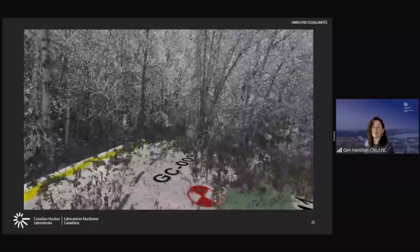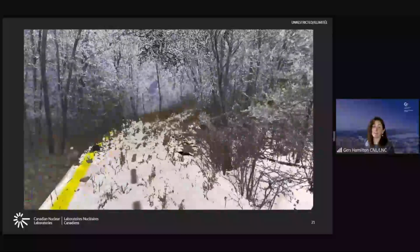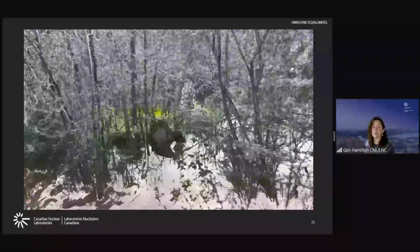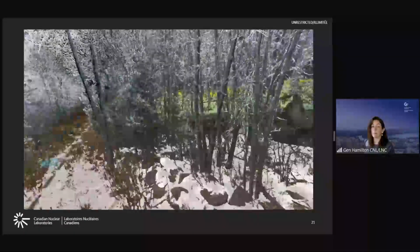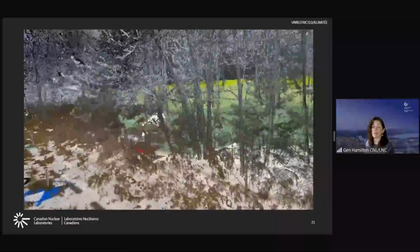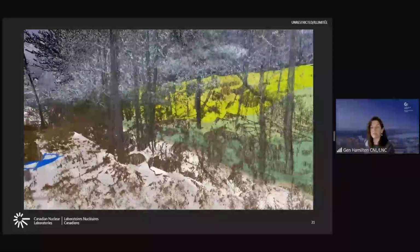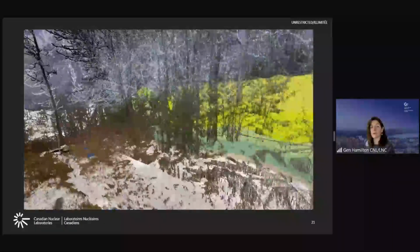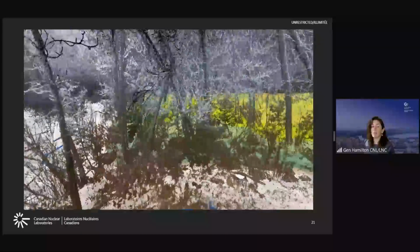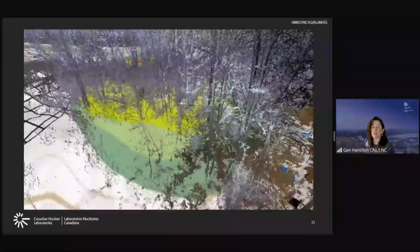So this is the electrical yard landfill. As I mentioned before, it's a site of a former landfill for non-radiological waste that was identified by CNL as a priority for environmental remediation. The site is located along the southeast portion of the Chalk River Laboratories built-up area, bordering on the Ottawa River. It's covered with grassy vegetation on the flat upper section and trees along the slope section leading to the riverbank to the east. Previous environmental characterization programs at Electrical Yard Landfill identified soil and groundwater impacts by primarily non-radiological contaminants associated with the former landfill. A remedial options evaluation recommended that waste material from the landfill footprint be excavated to address environmental impacts.